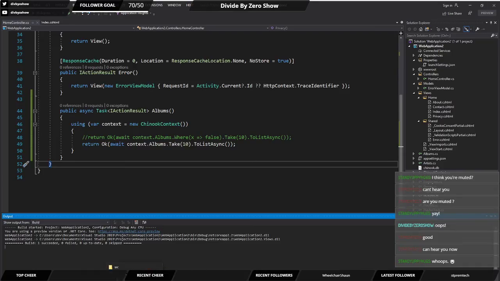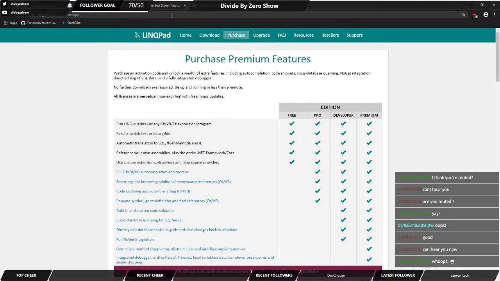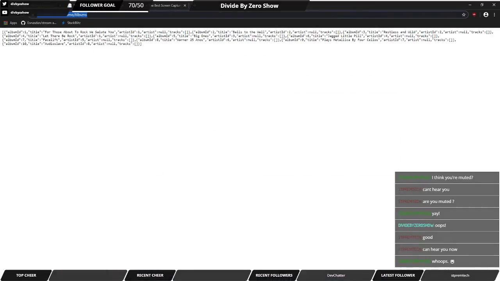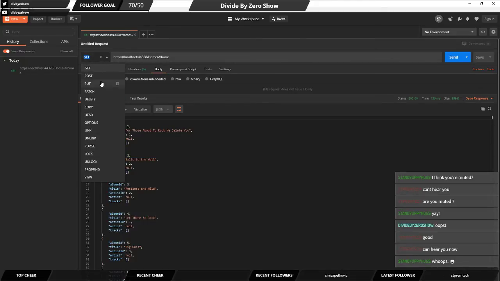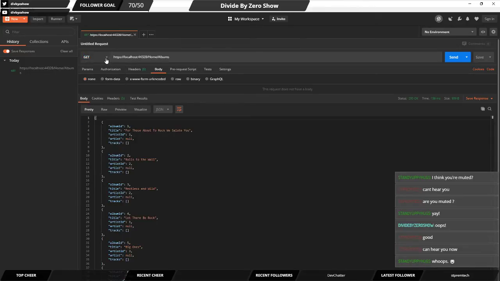So Postman, let's go over to here. This is my fake endpoint. And so Postman is an API tool also. And so what we can do is we can set any of the kind of verbs for our HTTP request.